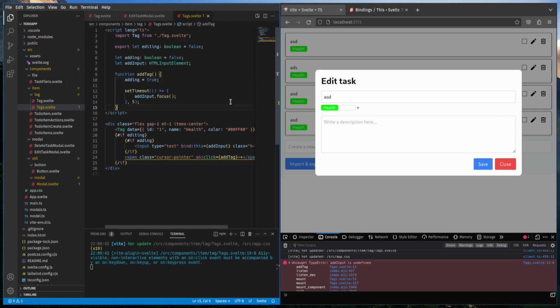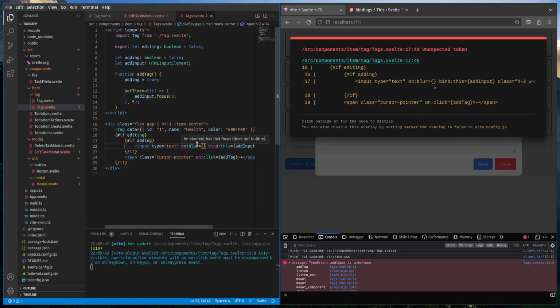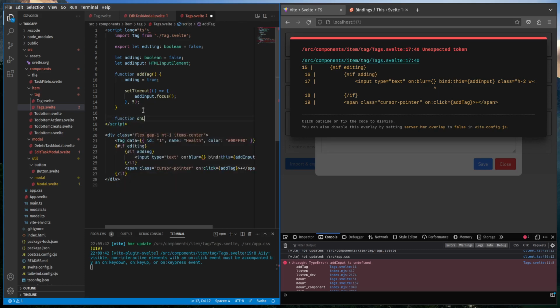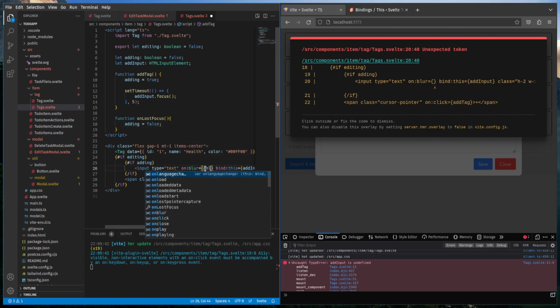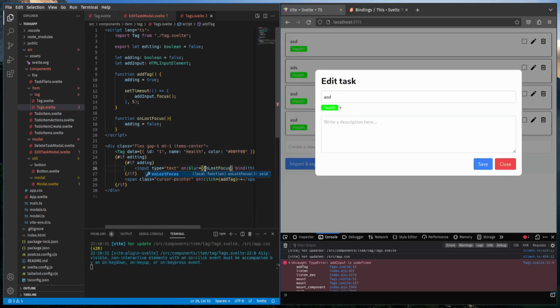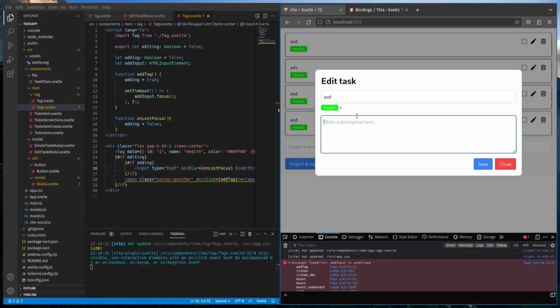like we wanted. One of the things I also want to do is, whenever we unfocus, when I unclick this and I did not submit it, then I no longer want to show this, so we also want to use our blur. We learned this in a previous episode. We can use the blur event whenever the user unfocuses, when an element has lost focus. So let's do something like on lost focus. Then we want to do adding is false, so that we hide the input element again. So on lost focus. Let's see if that works. There we go. So that's kind of nice.